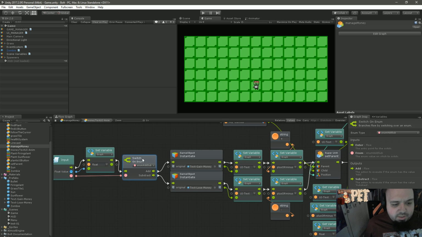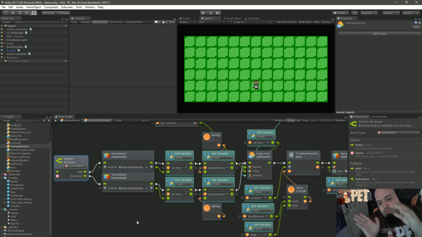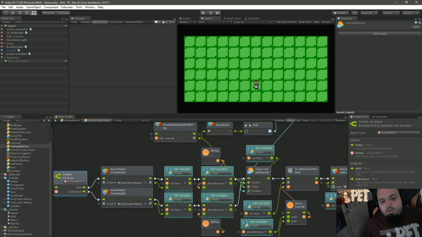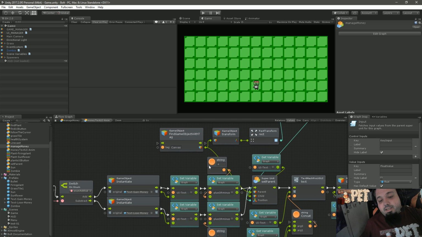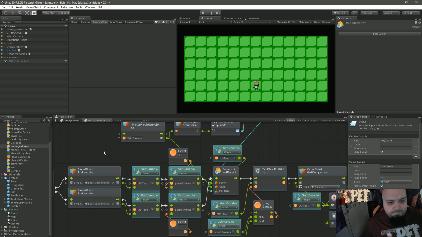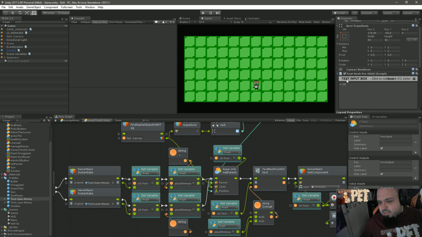So depending on the switch enum, if it's add or subtract, the reason why it's going to two spots is because I get the float value, which is the money that you gain or lose, but then I want to concat a plus or a minus string in front of the number. That's one thing. And I'm also using various colors, but the colors themselves have been set up over here in the TextMeshPro. So that was the thing.